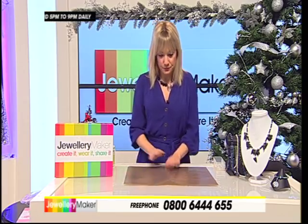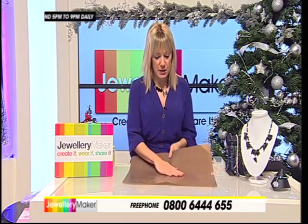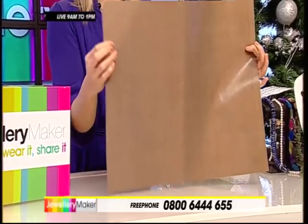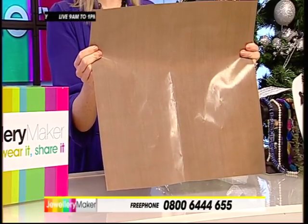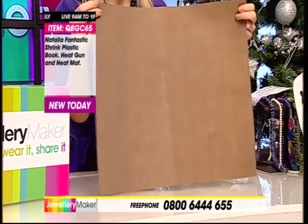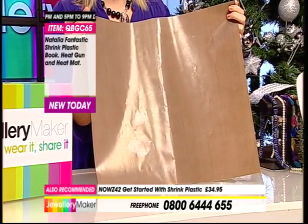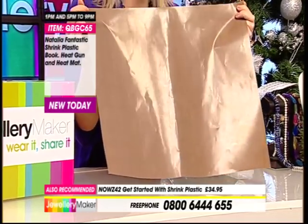Now, next, you are going to need this. If you are going to be making your very own shrink plastic pieces, you are going to need this. It's a Teflon mat. It's basically a heat mat. This incredible heat mat here is absolutely fantastic. You can use it across so many different crafts. Where did I see it the other day? Oh, it was with the silver clay, with the new kits that were put together by Natalia. Absolutely wonderful. So your plastic mat.